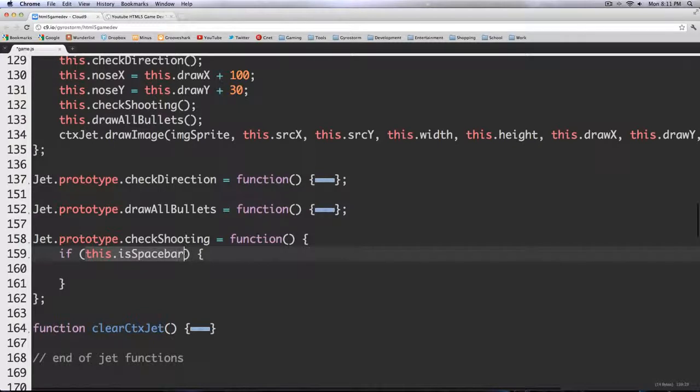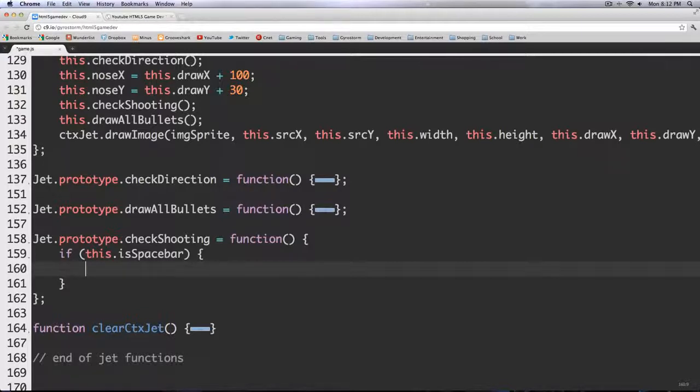This means that we want it to happen when it's true. However, if we put an exclamation mark in front of this, that means the same thing as equals false. I believe I went over this before. So just a shortcut to equals true, just put this dot is spacebar, and it's going to work. Okay, so inside of here, we want to put some stuff.